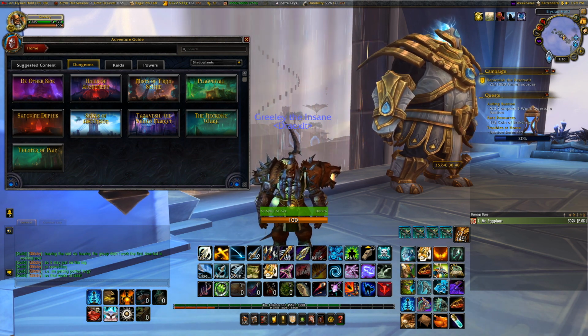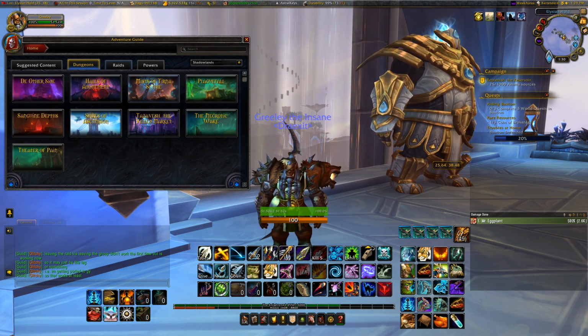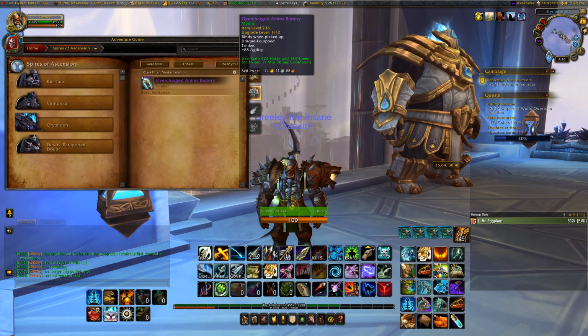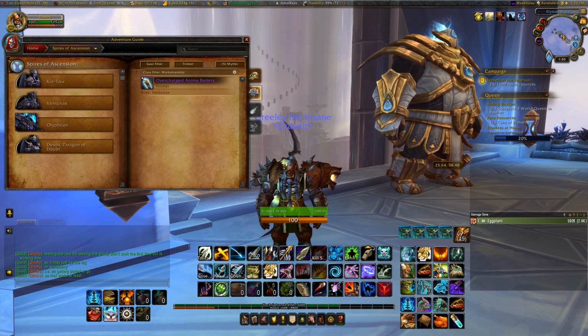There are a couple options here as well, and most of these others, outside of the Overcharged Anima Battery, which is great for giving you a little bit more haste as well in your build for Spires of Ascension.